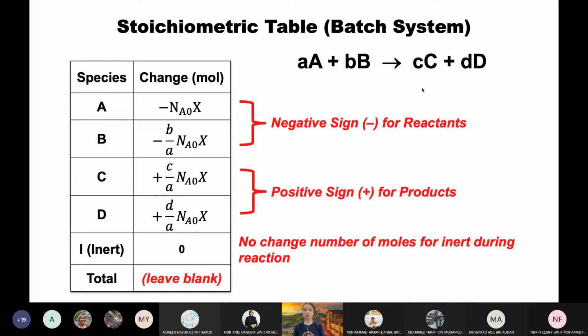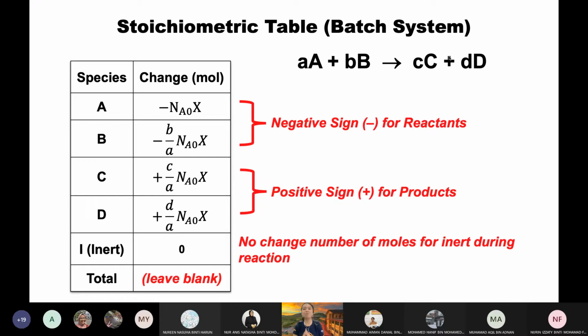Okay, but before I forget, what about inert? So again, logic lah kamu kena ingat. Inert, let's say nitrogen gas in your reaction. Kamu tahu nitrogen gas ni ada dalam sistem. Initially kamu kira nilai dia. Okay, change, kamu tengok dia tak terlibat dalam tindak balas because dia tak ada dalam persamaan tindak balas. Therefore, the change mestilah tak ada change for inert.